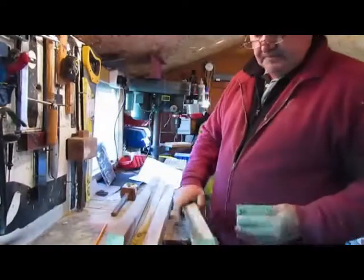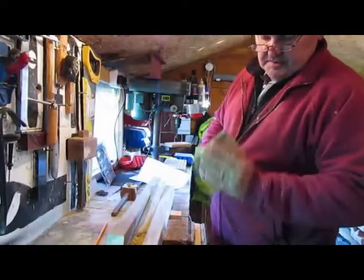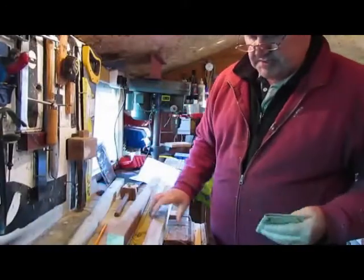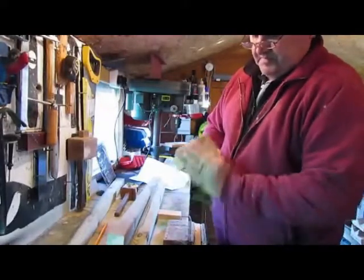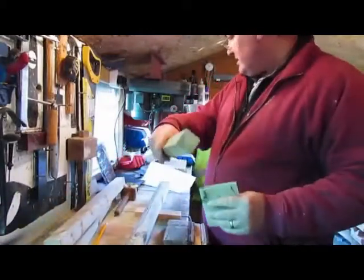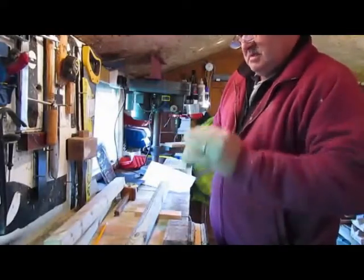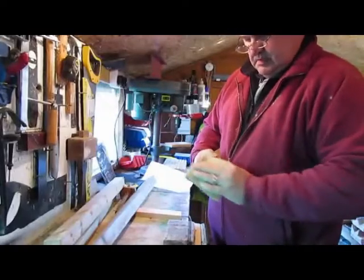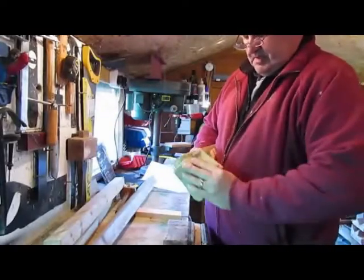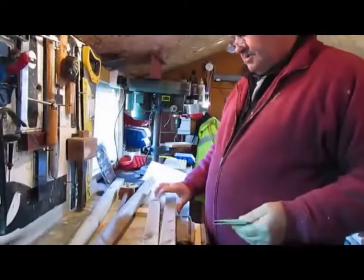Okay, right, so with all four cut, the very next thing that I want to do is just take a piece of sandpaper and take off those bits of sawdust splinters from the saw cut, because they can get in the way of actually getting the wood to join together squarely. Plus I don't really want to leave splinters of wood for when the boss uses this loom and ends up with a nasty splinter in a finger. So I'm just cleaning those up, and so that's our 4 pieces of wood.